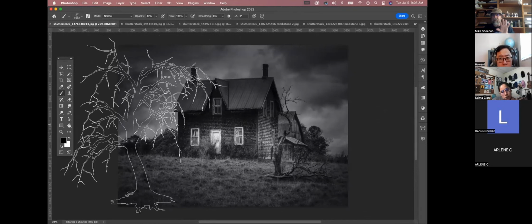I'm going to come back over here. Now, here's another thing. I can go here to my brushes, right here to my little settings icon. I'm going to go New Brush Group. And I'm just going to call it graveyard. It's going to give me a little folder, and I'm just going to start putting this stuff in that folder.